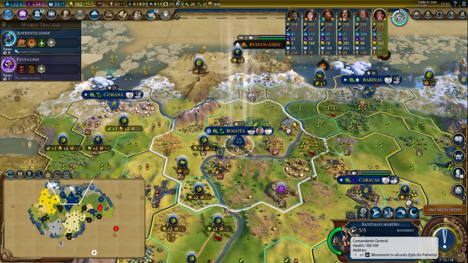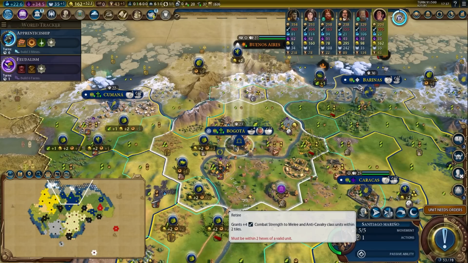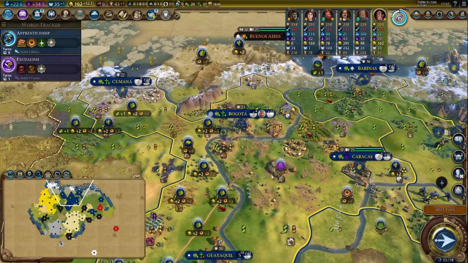We have got a new Commandant General. He gives +4 combat strength to melee and anti-cavalry class units within 2 tiles. That seems quite powerful. Definitely want to keep these guys around.